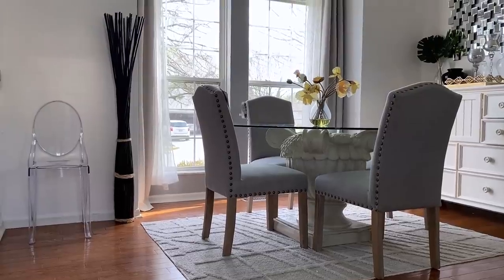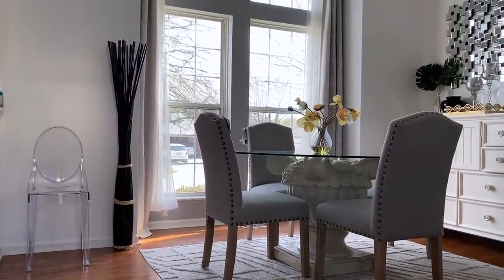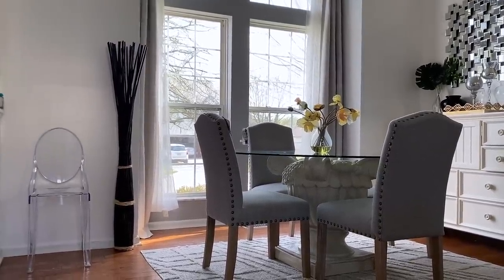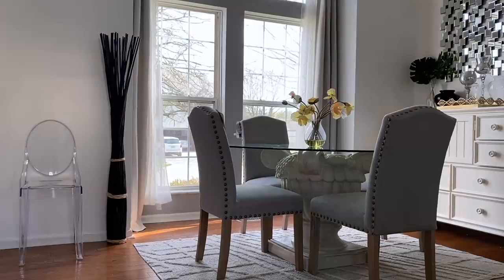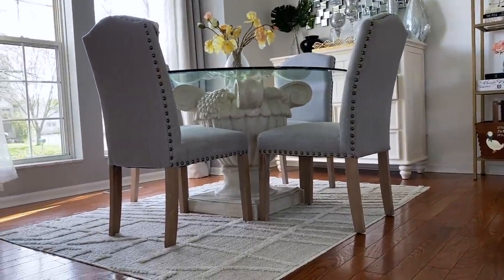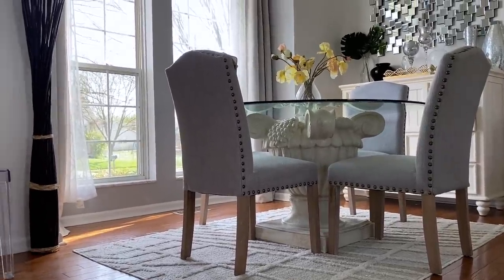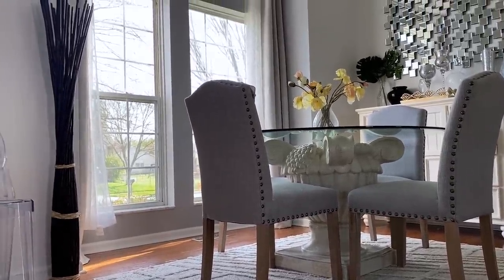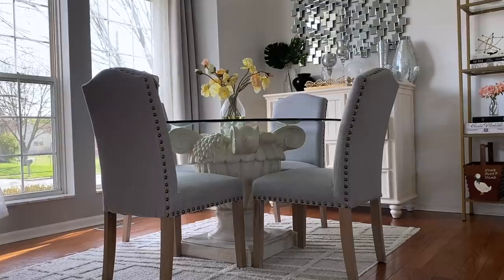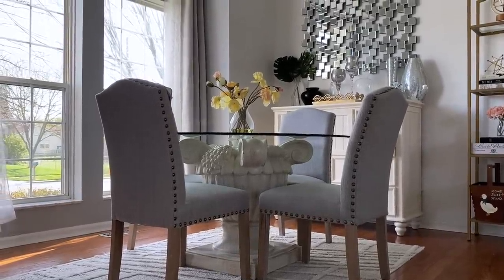And I forgot to tell you guys about this corner over here. That is just a Claire chair and a little broom decor thing. I absolutely love that thing. I just decided to set it there for more seating. So yeah, that is what everything is looking like. I'm in so much love with this, guys. And the windows just bring in so much light and it's so peaceful, so light and so airy. And I could just go on and on and on, but I won't.